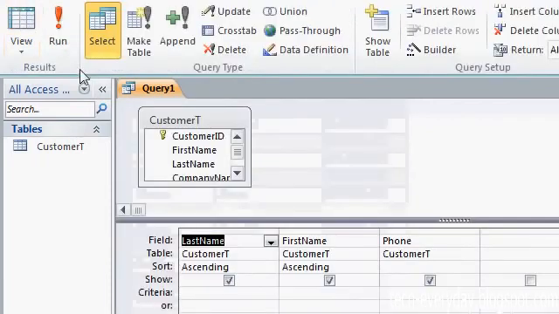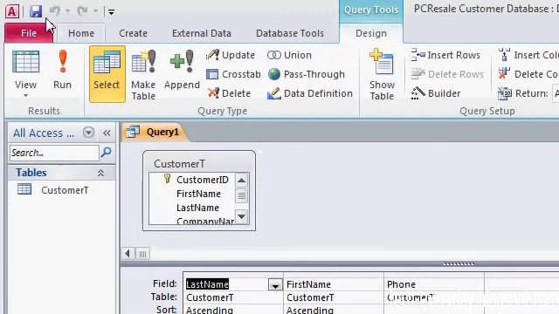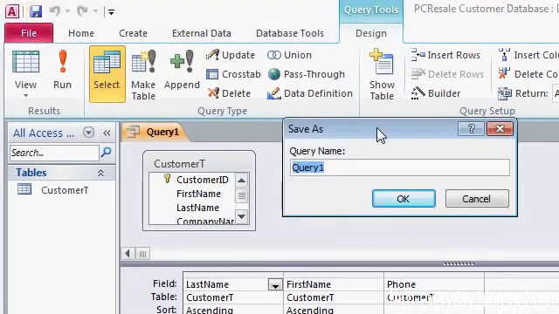Okay, back to design view. Now let's save our query. This is the major benefit of using queries, is we can save this and not have to do any of this work again in the future to get the same list of customers. So I'll come up top and click on the Save button in the Quick Access toolbar, or you can see there by the Control Tip text it says Control S. Control S is a keyboard shortcut that you can press that will also save the query.